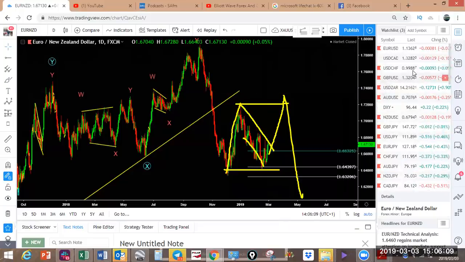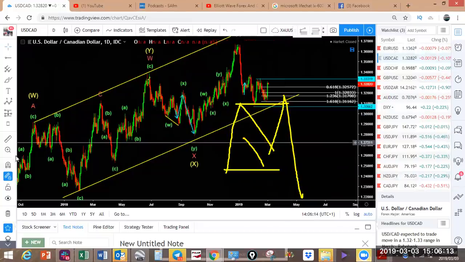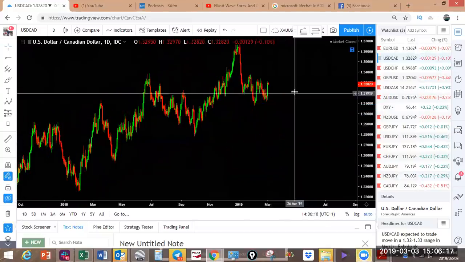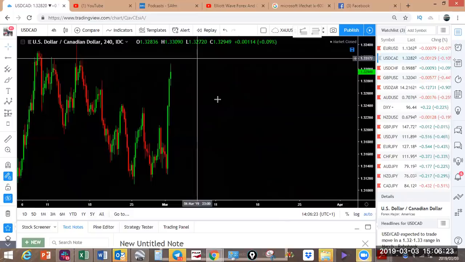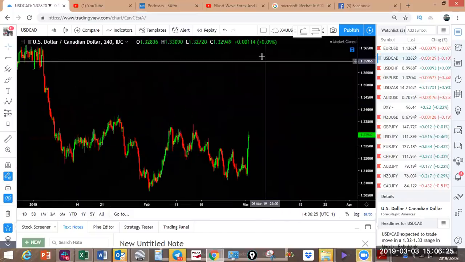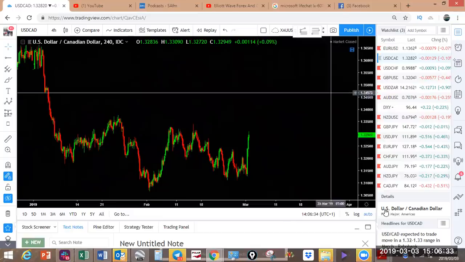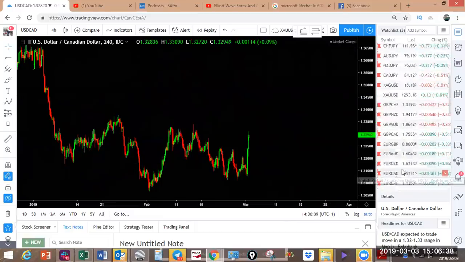I can just remind you again quickly. US dollar CAD. Let's switch everything off there. US dollar CAD, we're on the daily now, but let's show it on the 4-hour. When you have something like this, a pulsing move, you've got a corrective structure. This is going to have to push up higher. This move we've been talking about way before it happened. Okay, so that is EURAUD, Euro New Zealand.